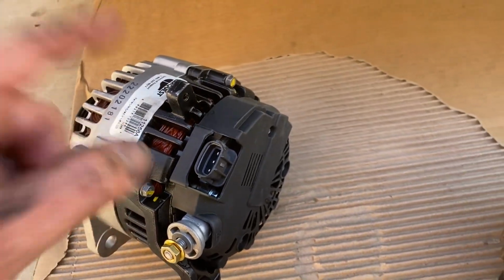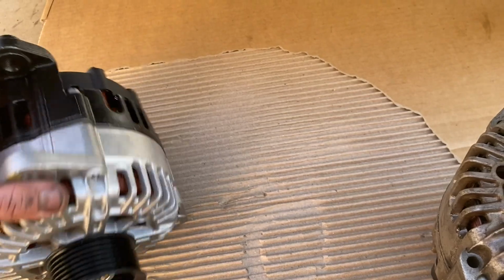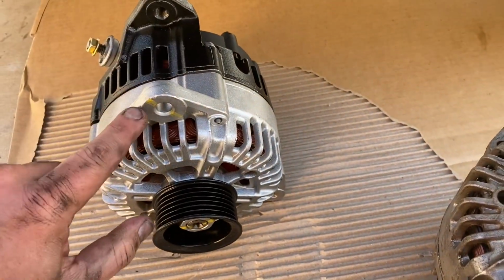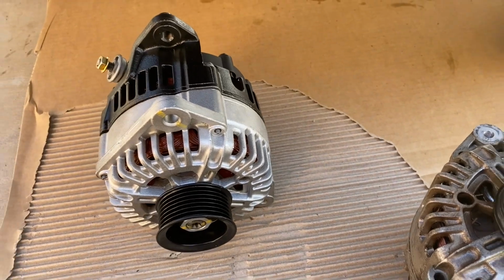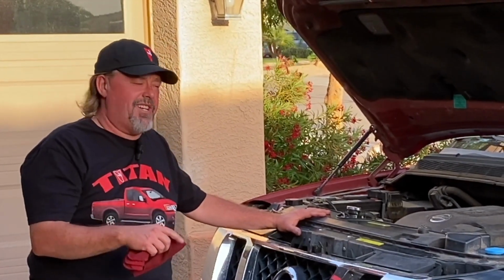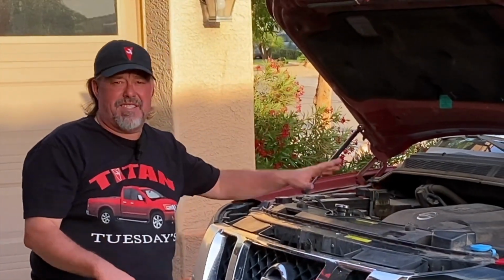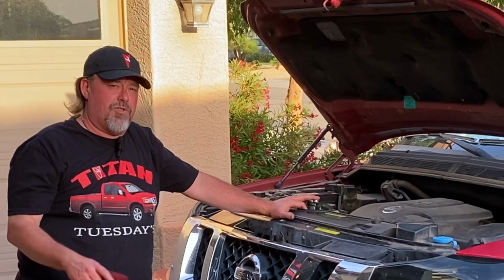But first, we got to get this back up in there. I'm going to get that back up in there. And once we do, I'm going to get that bolt in there first, kind of get it sandwiched in. Well, I guess it does prove you don't have to take off all the stuff up top, take the tire off the vehicle and everything else to replace the alternator on your Nissan Titan or Armada.